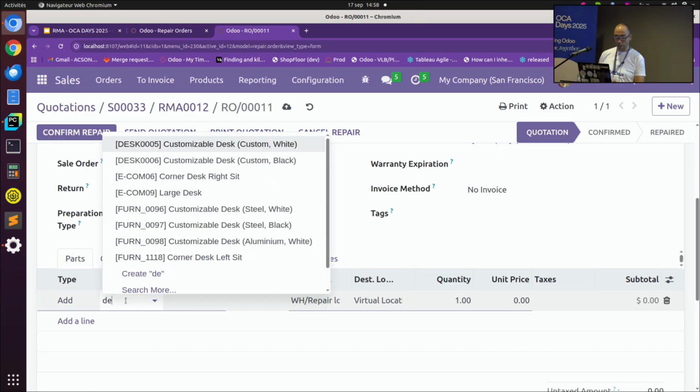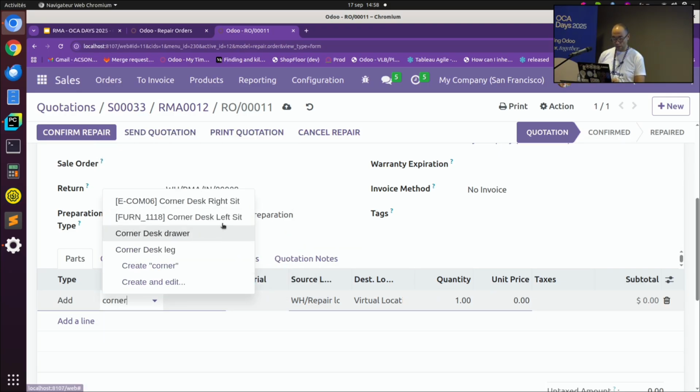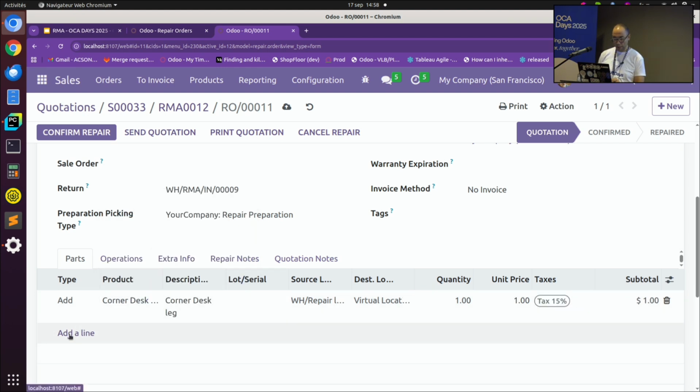So here I will choose, I will change for this product the leg and the drawer.